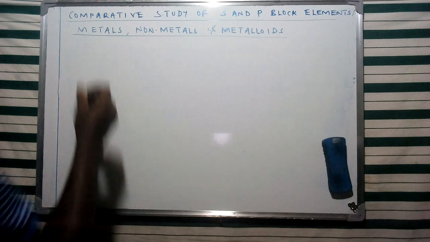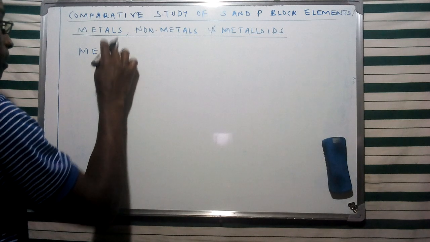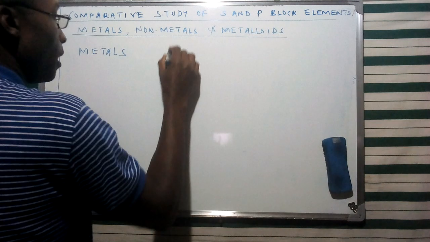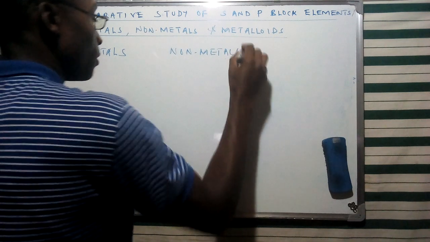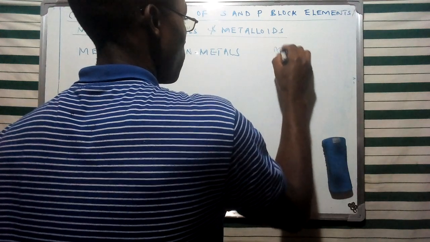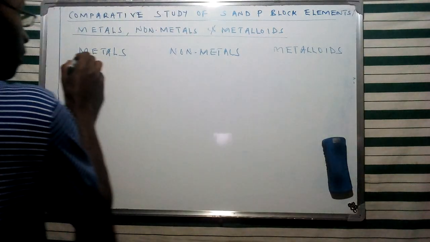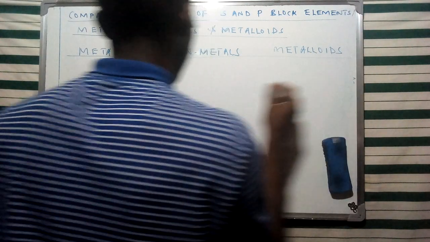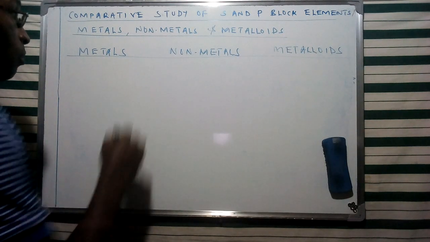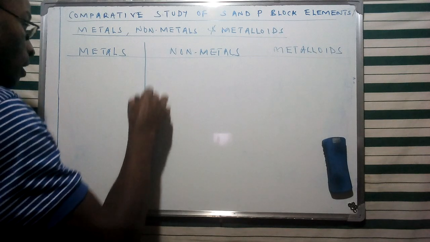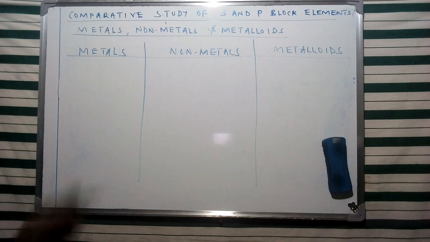Now in this case, I'm going to have this given perhaps in a tabular form, and we're going to give their specific characteristics in summary form so that we can distinguish them in case we come across them, as I've said, in our various discussions, especially on the concept of their properties and reactions. So we have metals, non-metals, and metalloids. And as we said, metalloids are a category of elements which display characteristics of either metals or non-metals, and they are elements which are in between metals and non-metals.